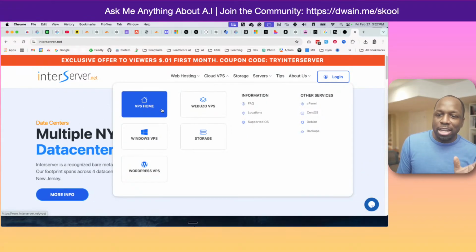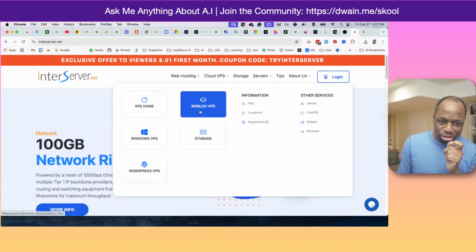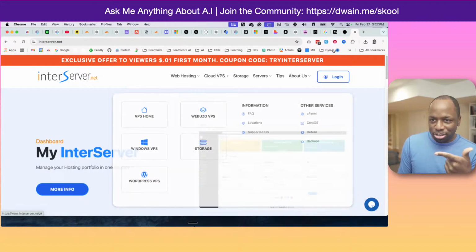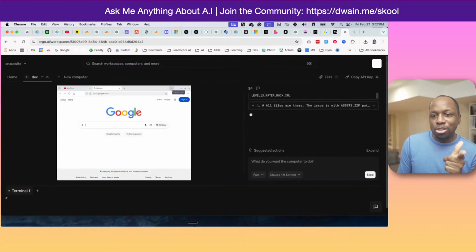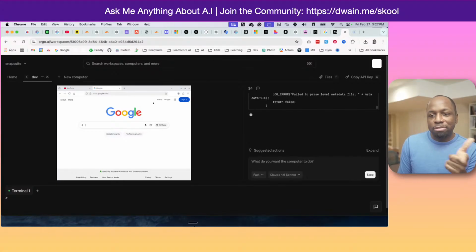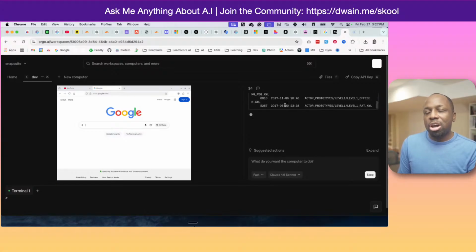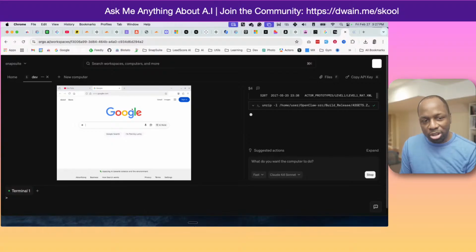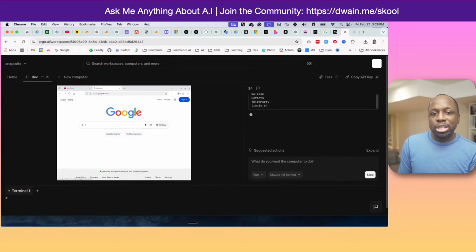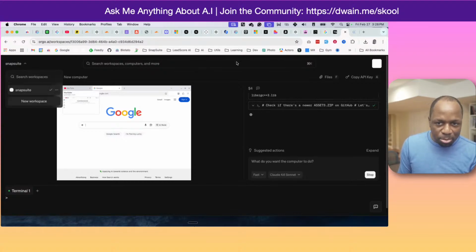Try it out. It's fine, but I'm going to bet you that you're going to have to do a bunch of orchestration and a lot of native integration. These guys, I'd recommend that you look at them for sure, if you're in this direction. Why? Because they have solved the problem of spinning up VPSs and connecting it to an LLM that you could talk with outside of the computer and have it use the tools in the computer itself. They're using, I think, OpenAI's operator in the background, right? But the point is, you can spin up OpenClaw in this very easily. But more importantly, I love their pricing model.